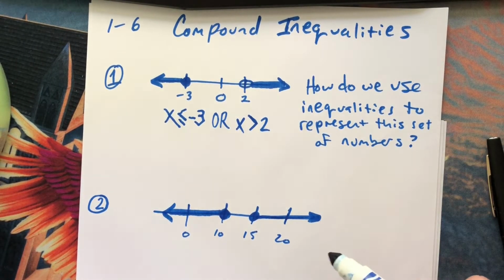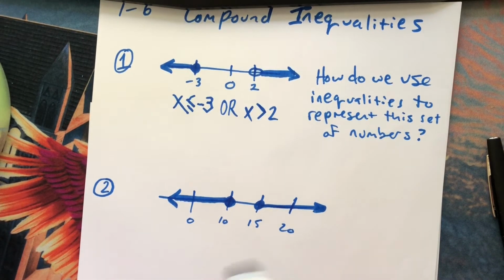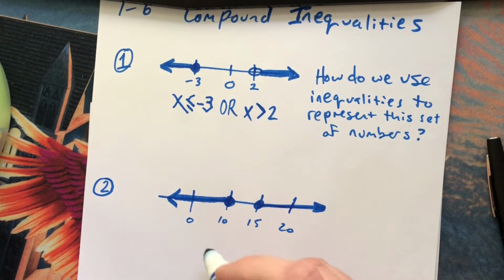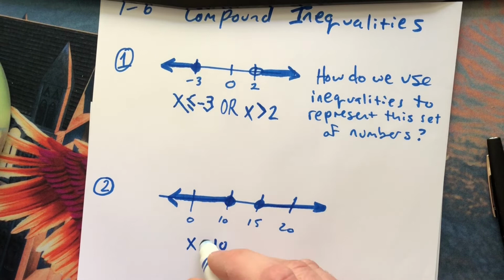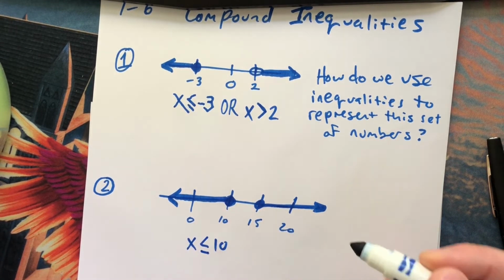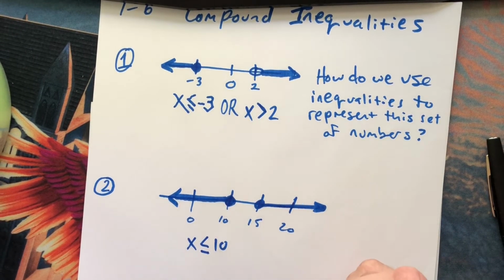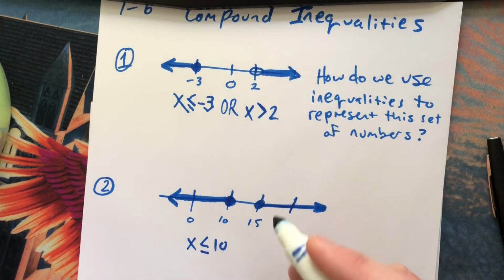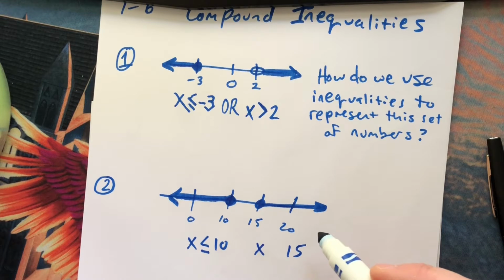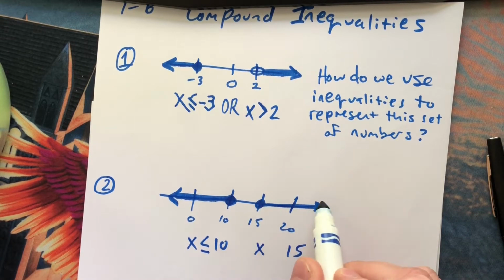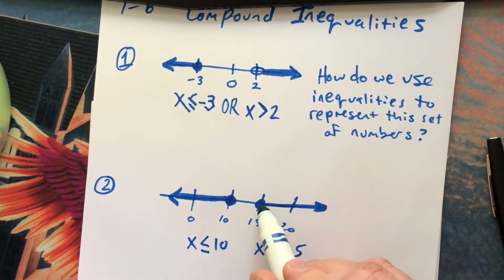So let's look at our next example down here. We've got 10, we've got 15. Well, if we look at the 10, we can say, hey, x and 10, well, 10's the farthest right out of everything, and it's filled in, so we'll put the line underneath. And likewise, here's 15, so we can say, well, there's x and there's 15. This time our shading goes greater than our number 15, so let's say x is greater than 15, and it's filled in, so the line goes underneath.